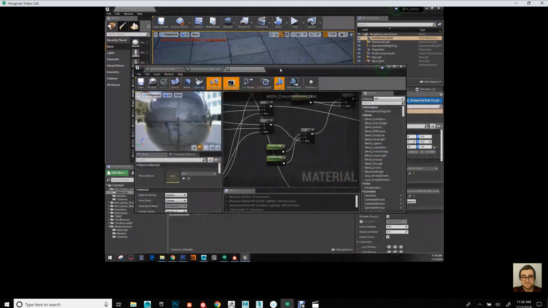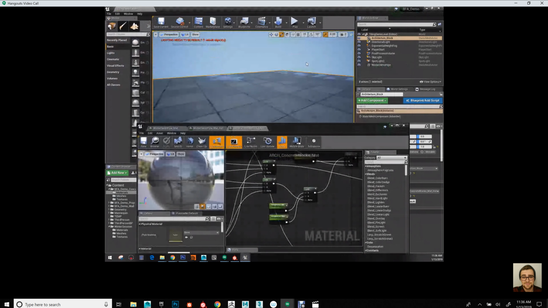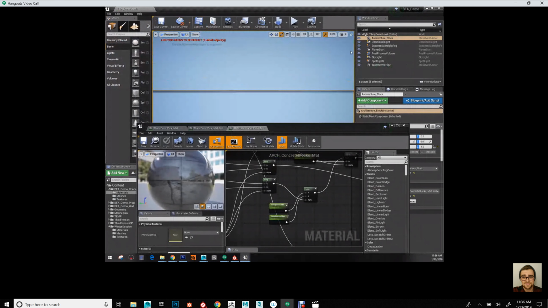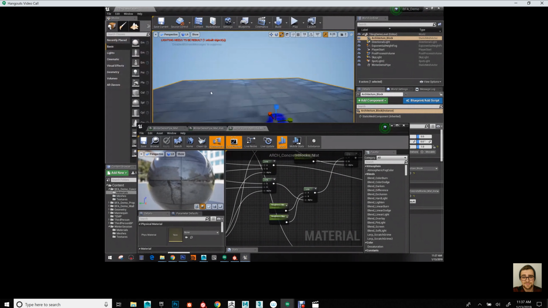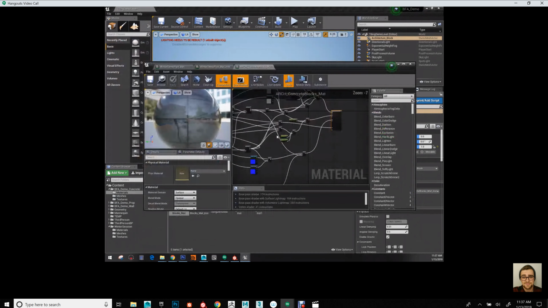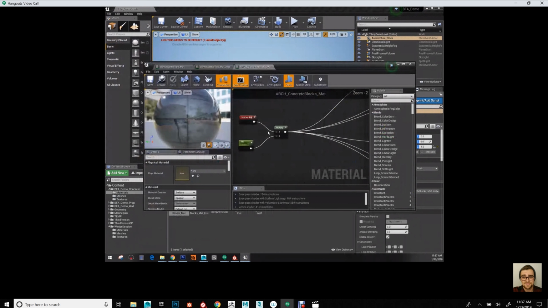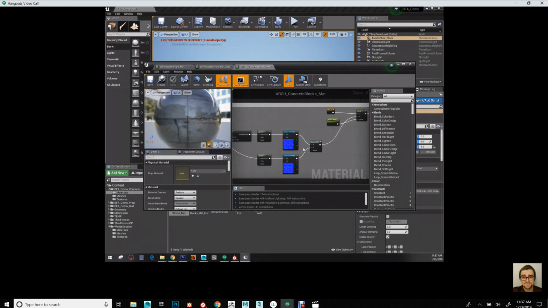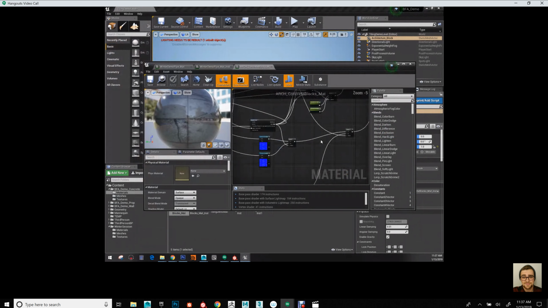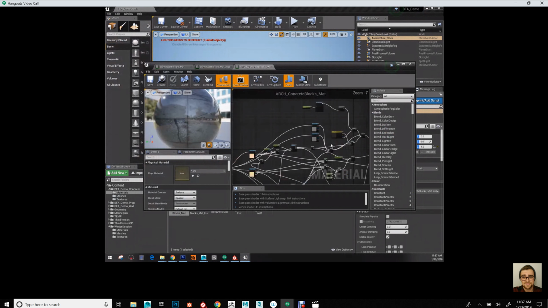It's got these puddles that you can blend in with vertex coloring, and the puddles, it's hard to see, but they're actually animated, and they've got a water rippling effect going across them. So there's so much you can do with this material editor, and to start getting the basics down, it's pretty intuitive, which is why I'd love to see more students getting familiar with Unreal.